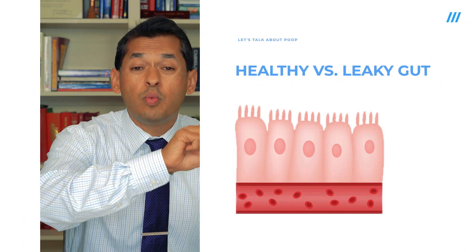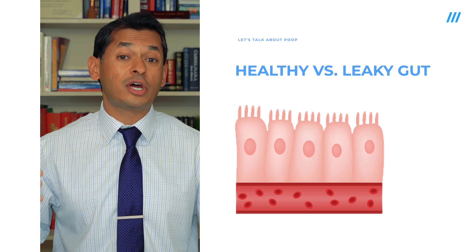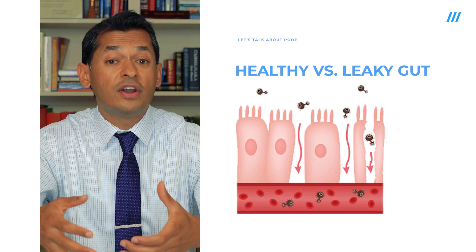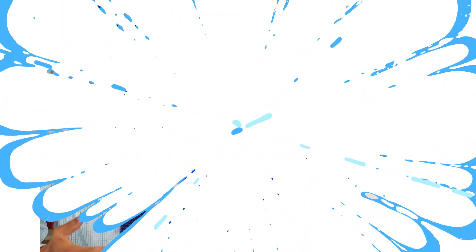This can lead to the intestinal barrier inside your gut to become leaky or permeable. Normally, our gut is lined by just one simple cell to keep things regulated, and for a healthy gut it does an excellent job. But when you have an unhealthy gut, these cells come apart, leaking toxins and substances that are not good for you into the body, causing an immune response and inflammation. The defense mechanisms are not working — they're more porous and allow invaders to attack your body.